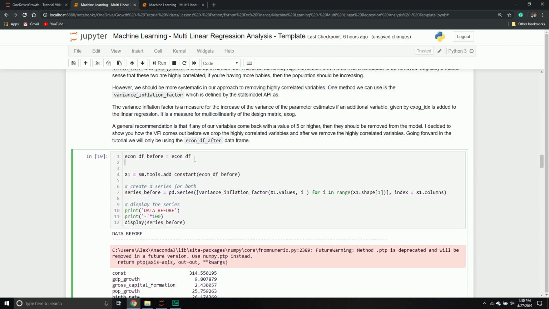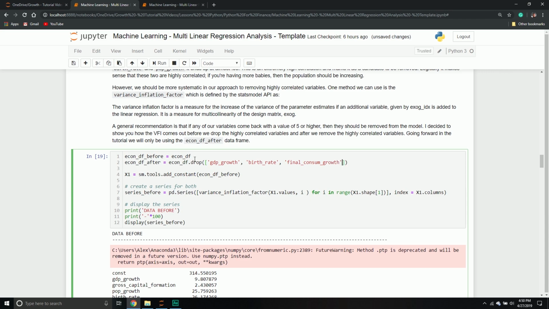So we're going to create a new econ data frame, and we'll call this one after. Then this will equal the econ df, and then we're going to call the drop method and drop some stuff. So we're going to drop GDP growth, and then drop the birth rate, and then drop final consumption growth.